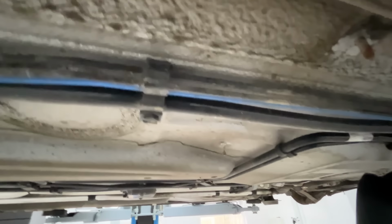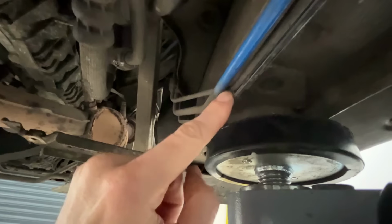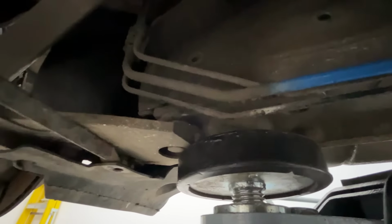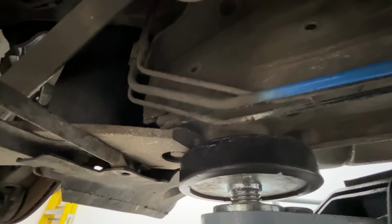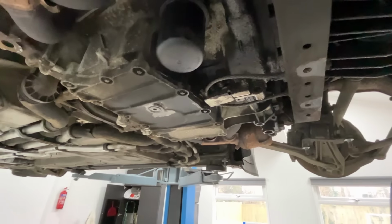That's the only one I've found really. Again, towards the back here, jacking point near the brake lines. I think maybe just starting to go. I'll clean them all up and inspect them all properly, but it's good to know that nothing's too serious so far. Now, the main problem, let's get a light.